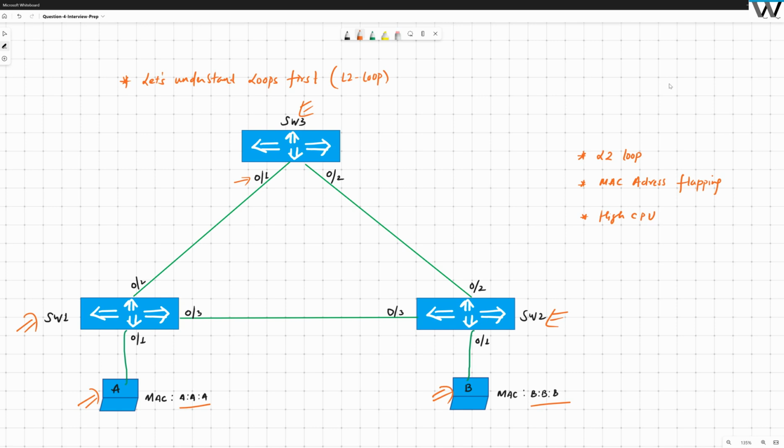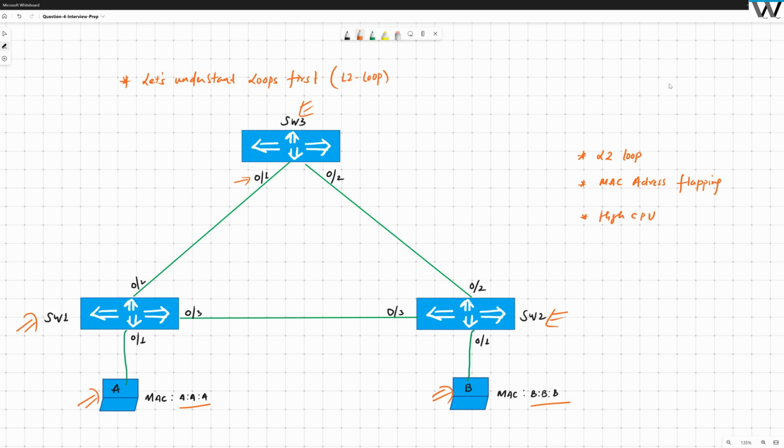Do not confuse yourself with these names. It could be any name, but for simplicity and clarity, I have mentioned them. One more thing, guys, believe me, the knowledge of my previous videos, videos number 1, 2, 3 in this series, is really important if you want to understand how to avoid loops here. I request you to go through those three videos first and then look at this video, because we are again going to discuss Address Resolution Protocol here. If you have a firm understanding of ARP from my past videos, it is going to help you here. Let's try to understand what exactly the loop is.